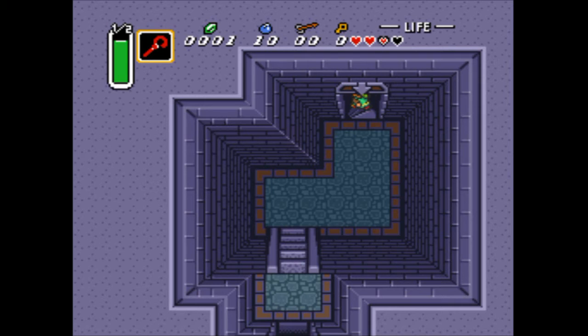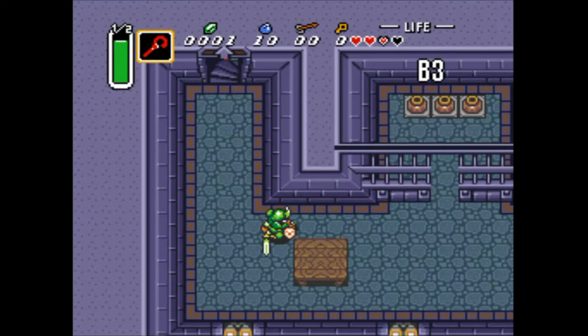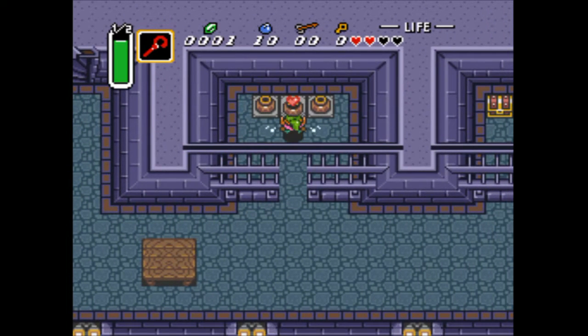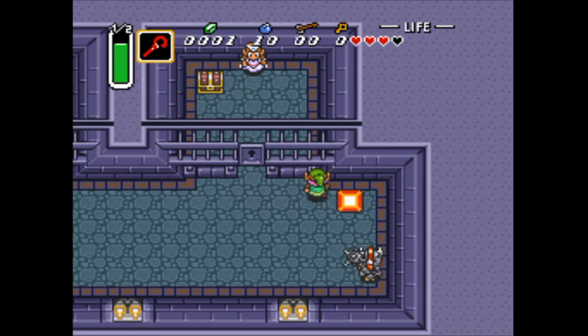So yeah, all locations are randomized, all the crystals and pendants for each dungeon are randomized, enemies and bosses stay the same, and the requirements for progression for each area stay the same. So usually you still need the book and the glove and stuff to get through desert, and possibly the boots.